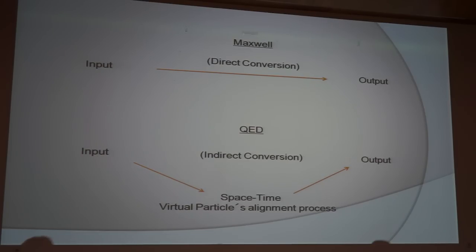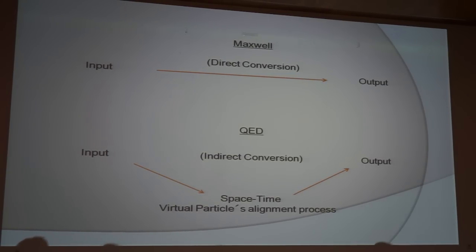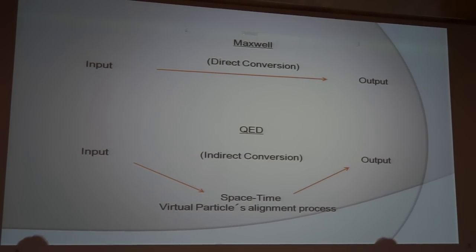To get an idea of how this process could work, I used a concept coming from quantum electrodynamics theory, namely that the virtual particle is the carrier, transmitter, and creator of the electromagnetic interaction. Thereby, I assume that the virtual particle comes from space-time itself, making space-time the primary energy-carrying medium, and that the electromagnetic energy transferring entity is made up of a virtual particle alignment process proceeding at the speed of light.